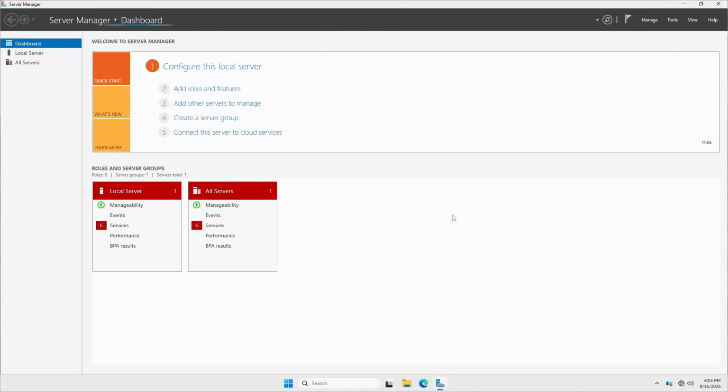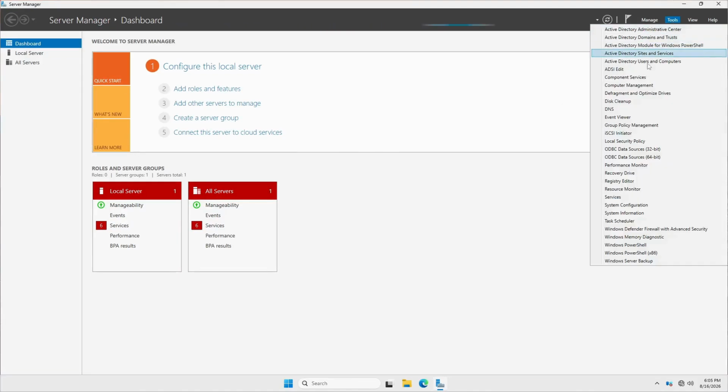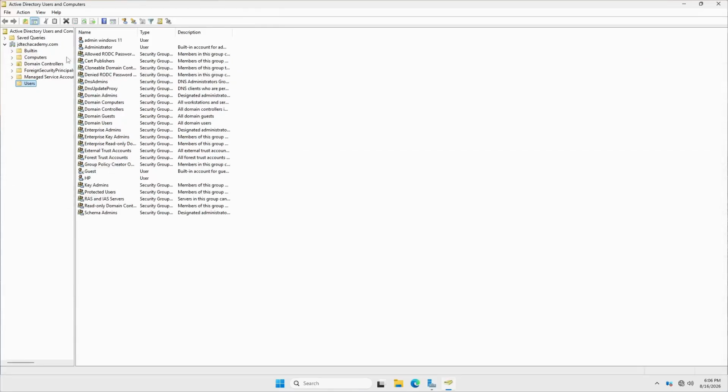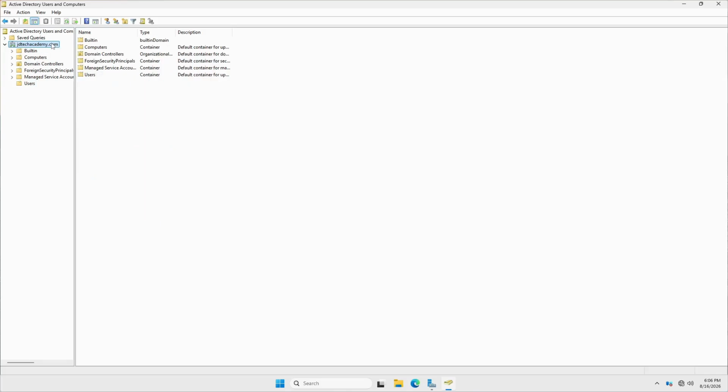So here we'll go to the Server Manager directly, go to Tools and go to Active Directory Users and Computers. As you can see, my domain is there, jdtechacademy.com. Inside this, we have computers and you can see my PC 01. This is the one which we had connected the last time.